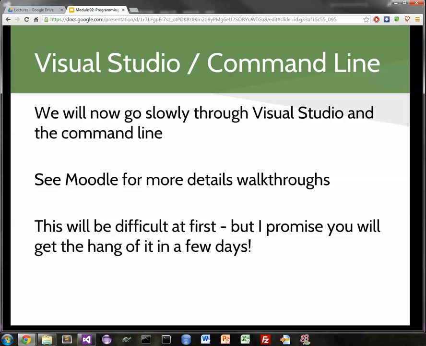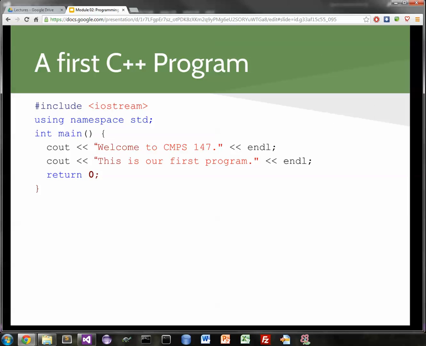I don't want to really focus on any of the syntax. In fact, this is the program we'll write. I'm almost just going to paste in this syntax. I'm not going to really worry about discussing it that much just yet. I want you to focus predominantly on what I'm doing in terms of Visual Studio.